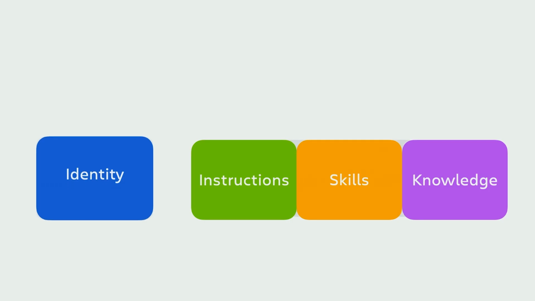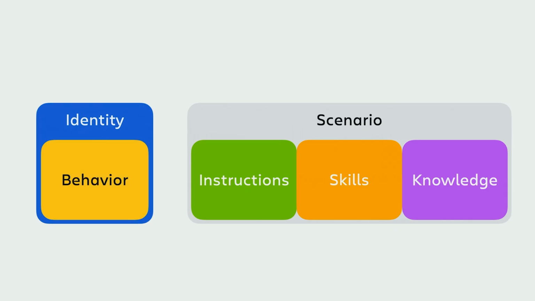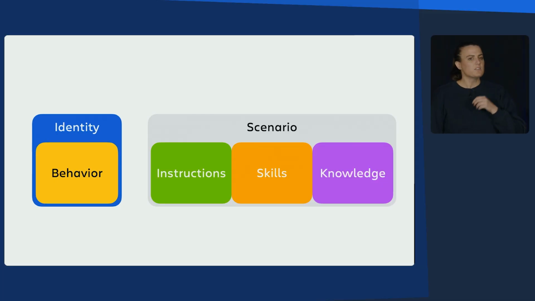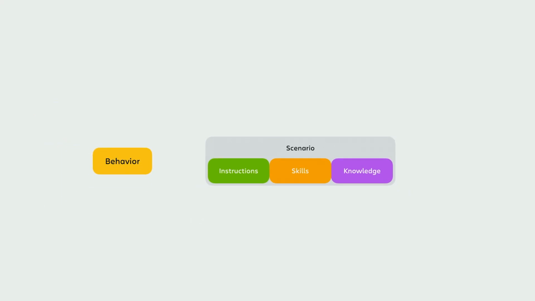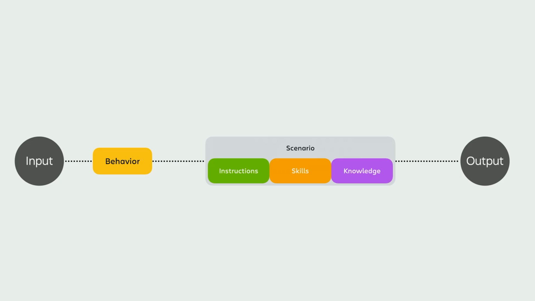So something that we just launched is something called scenarios. Essentially, this bundles these into a single concept, and you can have multiple of these within your agent. We also introduced a new field called behavior, and behavior is essentially the tone of your agent, the way you want it to behave all of the time, right? So if you think about how the input goes through this, you give the agent input, it runs through the behavior, it runs through the scenario, and then it gives you output, right? So this is a single job to be done.